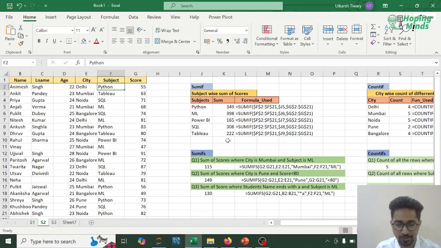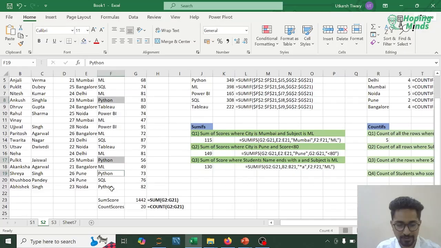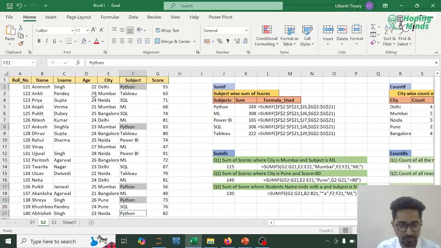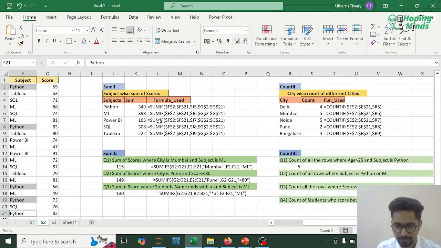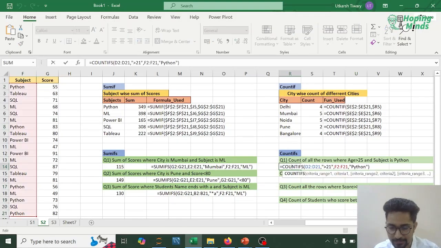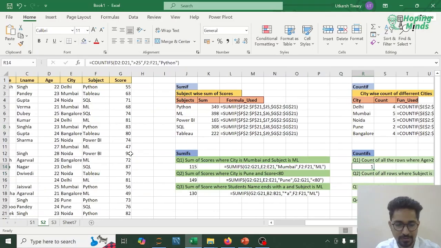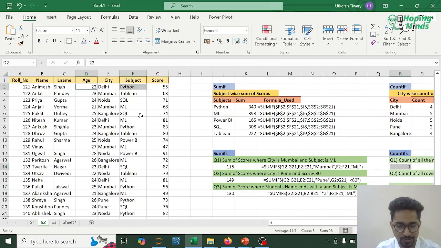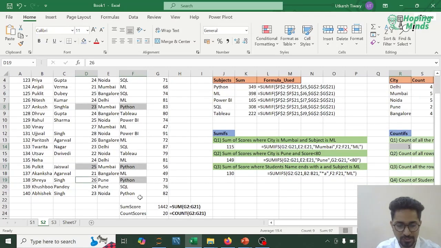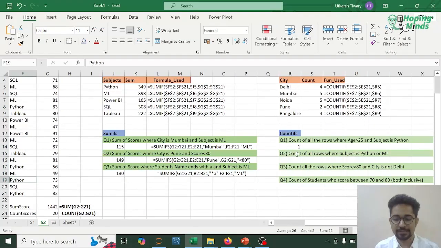So subject Python, how many records do we have? 1, 2, then we have, let's say, 3, 4 and 5. And for all these records, what is the age? Age greater than 25, right? Okay, I've mentioned 21, so this has to be 25. So now I'm only getting one record. So see, for Python, age 22, this is not valid. 23, again not valid. Then we have Python 25, so this is not valid. This is the valid one, right? So only this is the valid record, so the count is only 1, and that is correct.